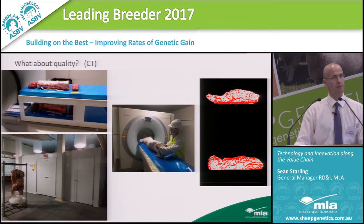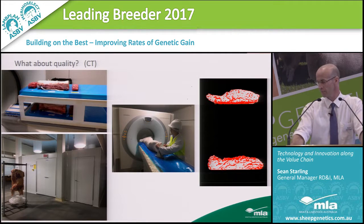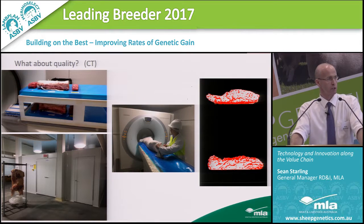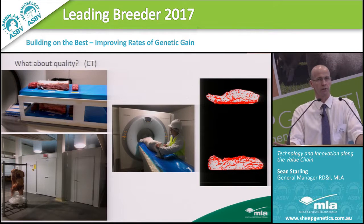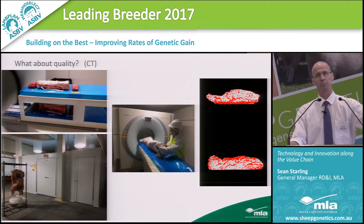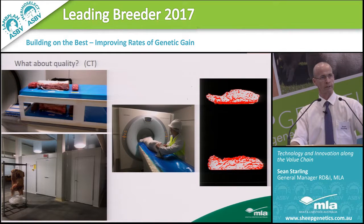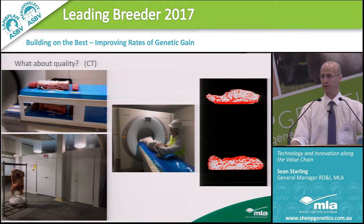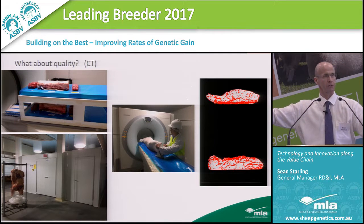This is a beef example, but it's potentially fit for purpose when we're talking about marbling for lamb. This is us trying to understand how we can measure marbling with CT systems. And what we've been able to work out is a couple of things, and it's not rocket science, but it's great. And I'm going to use a beef example, but it's important for lamb as well. We can measure the amount of marbling in a 37-degree animal as accurately with a CT scanner as you can when you put that same marbling product through 5 or 6 days later at 2 degrees Celsius.